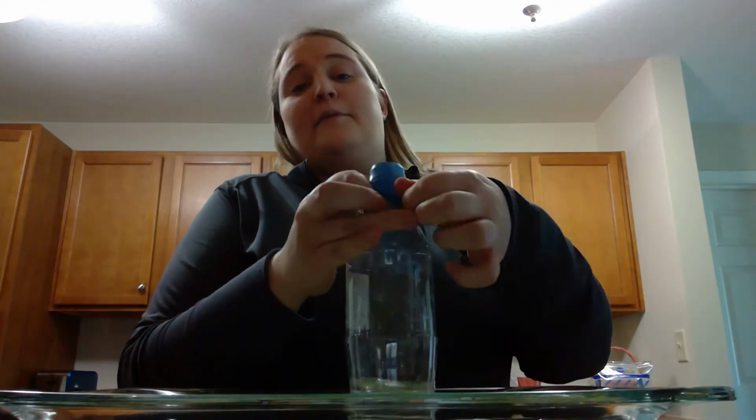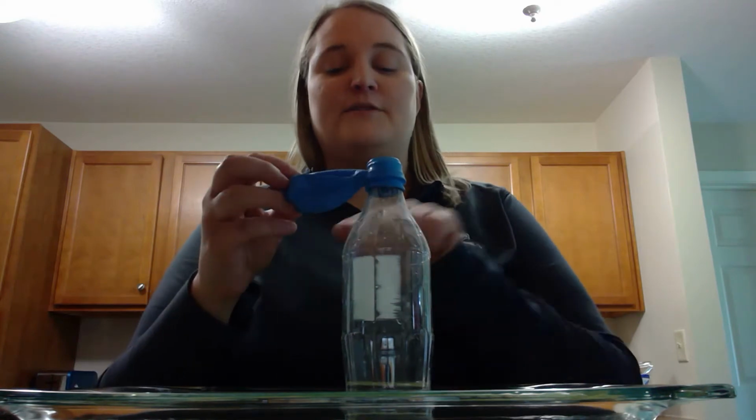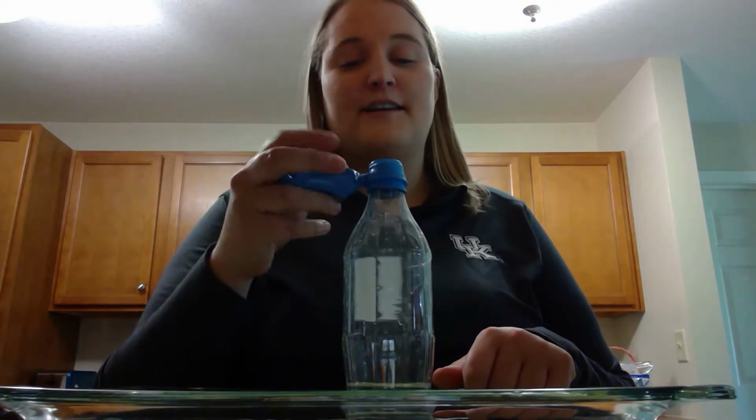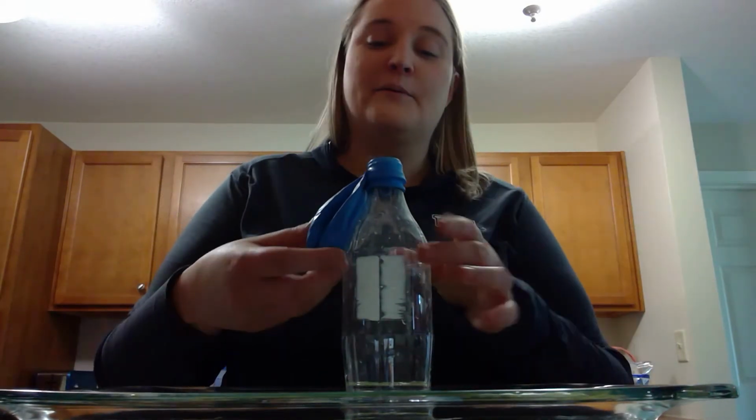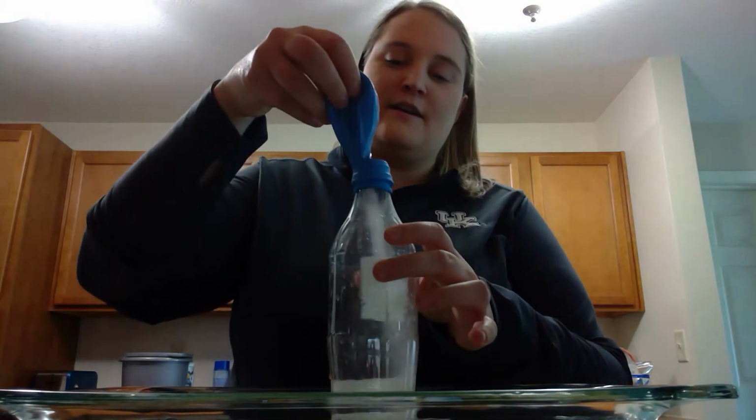Right now, nothing's happening. The cool thing about this setup is you get to control when the reaction actually starts, because you're in control of when this vinegar and this baking soda meet, because this baking soda is still stuck in the balloon until I tip it over. Kind of fun. You can always do this multiple times and take turns with who does put the baking soda into the vinegar. Again, this is something that you can do on a bigger scale, and you'll get a larger reaction. So I'm going to go ahead and show you what's going to happen. So we'll go ahead and tip this baking soda into our vinegar.